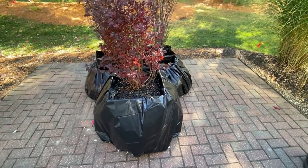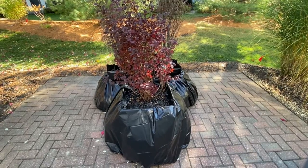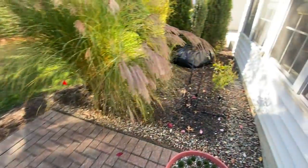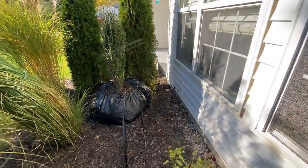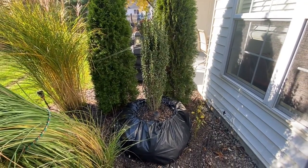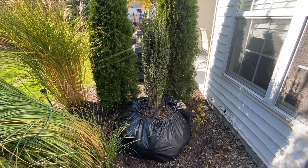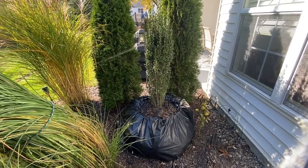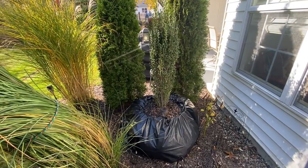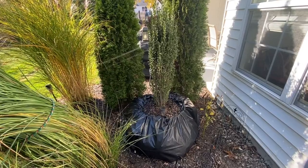And I'm not as concerned about these 3 plants, because like I said, they're good down to zone 3, and I'm in a zone 6 here. However, this planter over here, where we have the sky pencil holly, depending on what site you look at, it's only good down to zone 6, and some say down to zone 5. So this one is the higher concern for me. But as you can see, I've got the same kind of setup here. I got the bags of mulch around the planter, and then those bags are covered with the tarp, which I made out of the contractor trash bags.